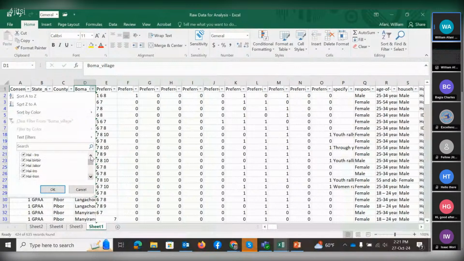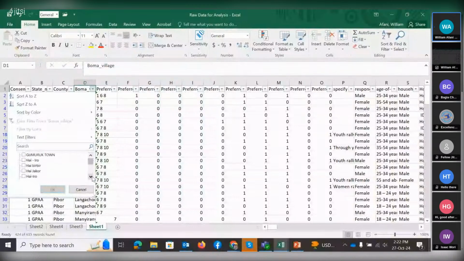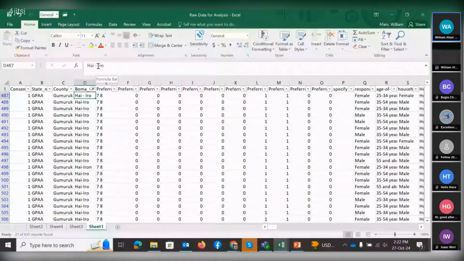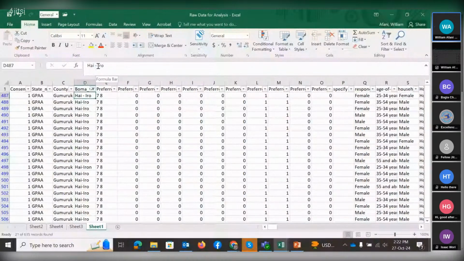So this is basically a name of one place. But because it was collected by different enumerators, they had different naming. So with this, you have to unselect, then you go to these places, the High Iro, these three. You select them and press OK. So these are all the data for one place, but the naming is the one having issues, around 21 entries. If you are from that place, you could be knowing the right name. Or for the sake of data analysis, you should have High Iro.